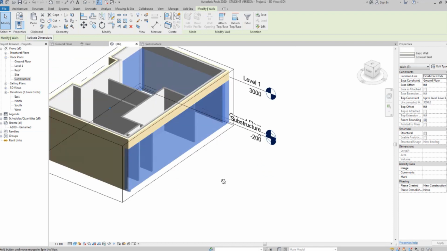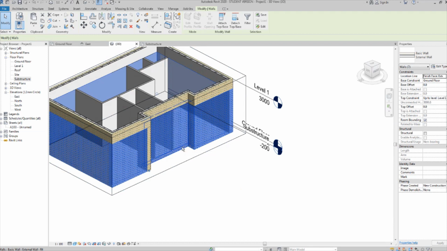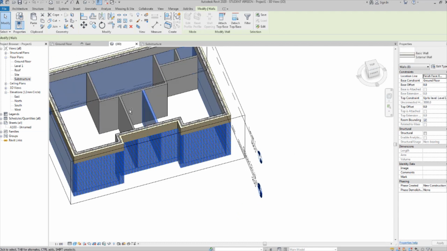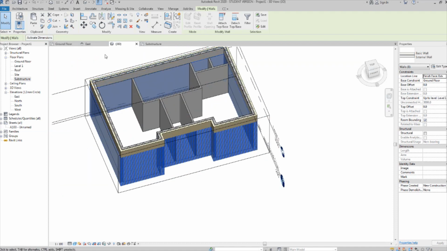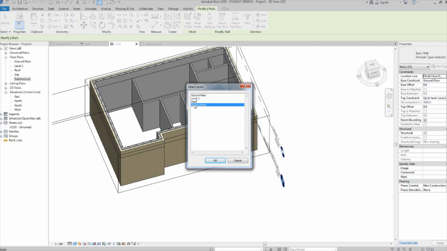Let me just see something here. Copy, align to selected levels, substructure.